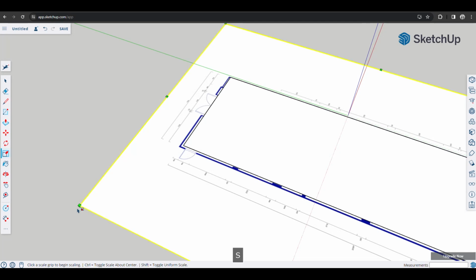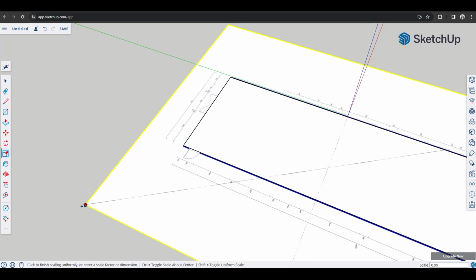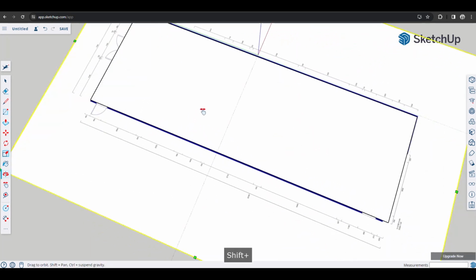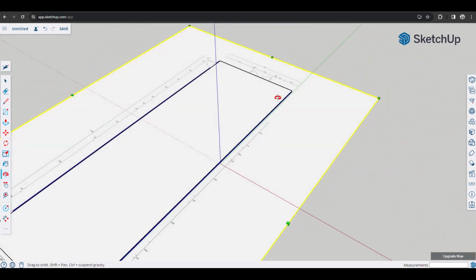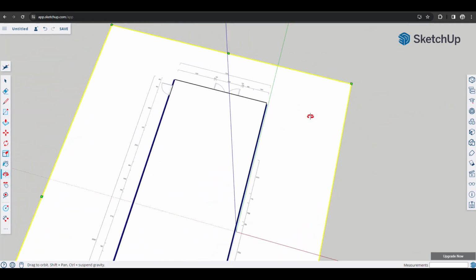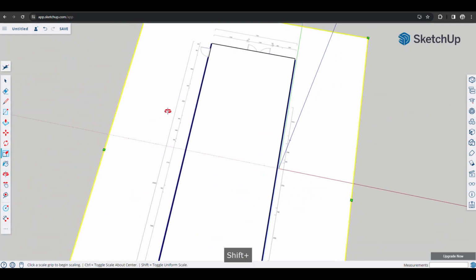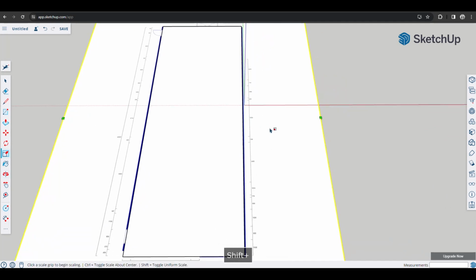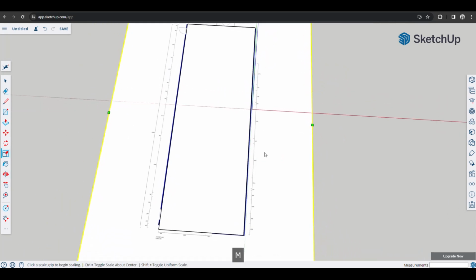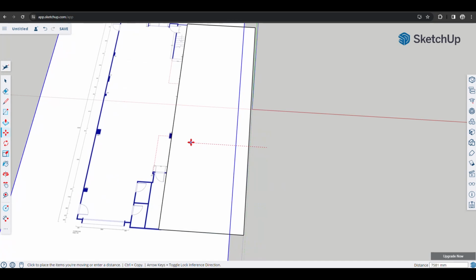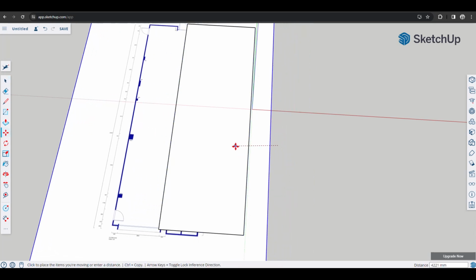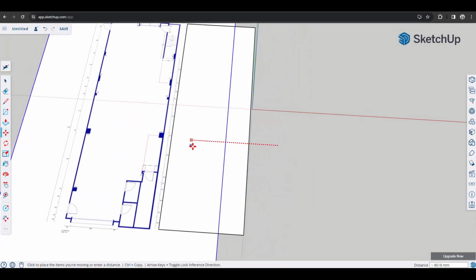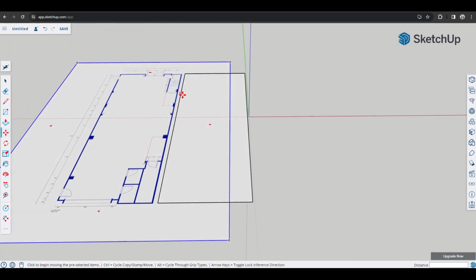Okay, just a little bit more to match the real size. It's not going to be easy. I mean, it's not going to be precisely the size, but more or less it's the same, right? So that should be okay. So we can move it to the side, because if you put it on top of it, you can't see the image. So move it to the side so that we can work with it, right?